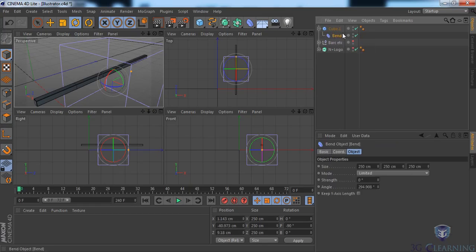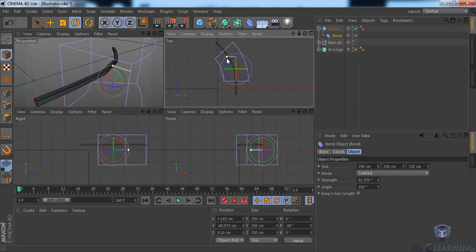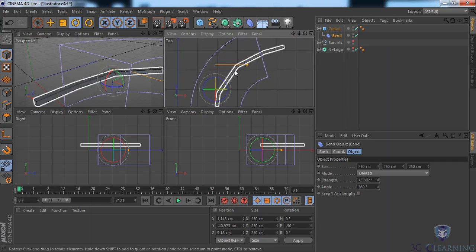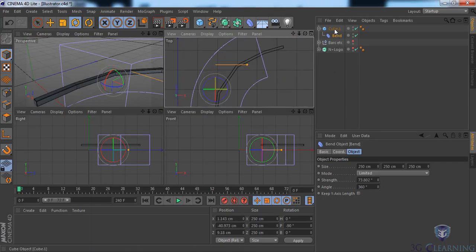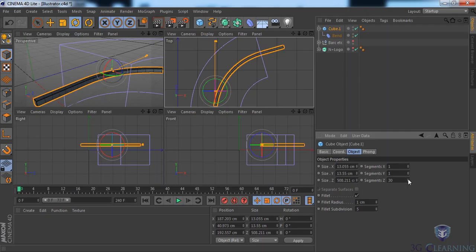Again, making sure you have that down arrow. Now when we go ahead and click on this control handle, we can bend the object through the scene however way we like. Let's bend it over to the right. Notice when I zoom in and reposition, the bend isn't very smooth. That gets back to our geometry. So let's go ahead and select the cube here and increase the number of segments on the Z-axis by clicking and dragging in the double arrows. Now it's nice and smooth in its deformation.